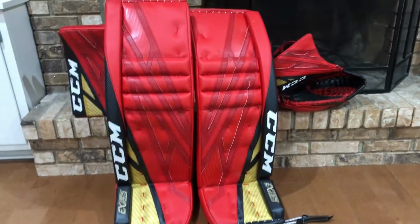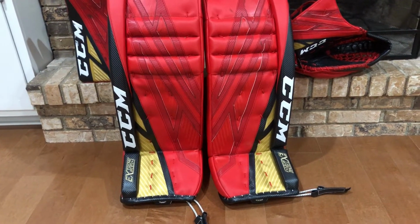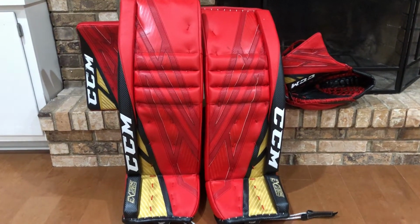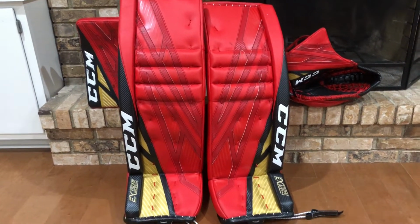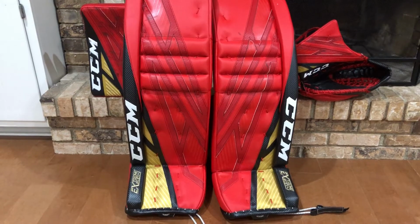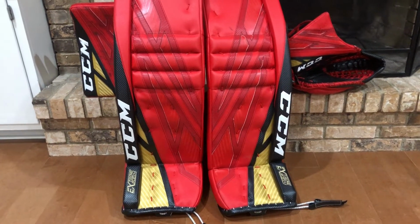So in summary on the pads, there's a reason CCM has two lines of gear, eFlex 4 and Premier 2. Moving forward into next year, it's going to be eFlex 4 and Axis, and that's because some goalies want a stiffer pad with harder rebounds, which is myself. And there's some goalies that want a lot of the modern benefits of some of the stiffer pads without some of the downsides where they can feel too boxy, or maybe the rebounds kick out into the slot more than you're used to playing or accustomed to, or maybe they just feel too space age, there's too much technology. So that is why eFlex is so popular, and this pad lives up to its billing of being that sweet spot and that middle road of a goalie pad.